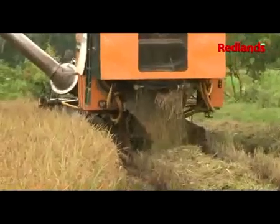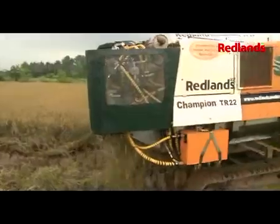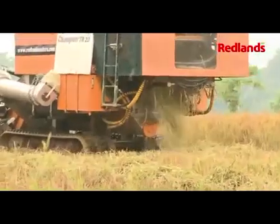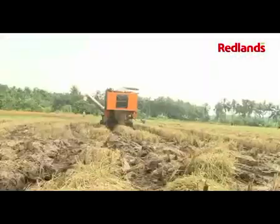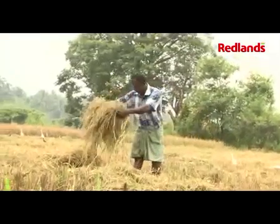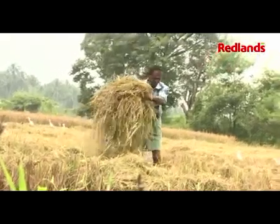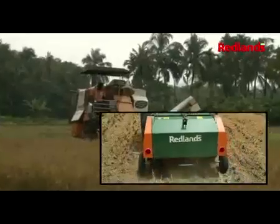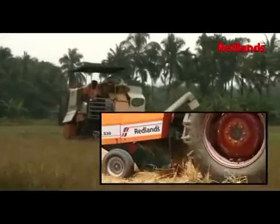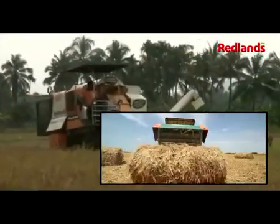First row ejection — a world's first for a longitudinal axial flow harvester combine. Due to the unique threshing drum design, the TR-22 is gentle on the rice straw, which can be used for animal fodder, a common practice in Asia. The straw can be easily baled using the round straw baler BE-330 or BE-400.